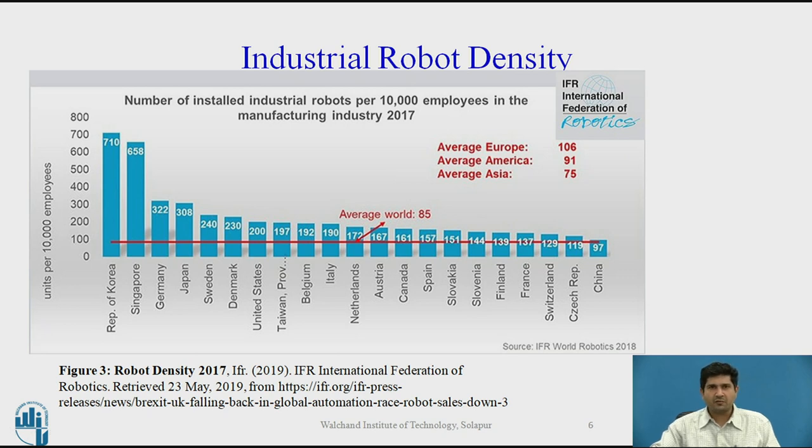One measure of the extent of automation is the number of robots per 10,000 employees, which gives us an idea of how well automated manufacturing lines are. This table shows the extent of automation for the top countries in the world. The global average is around 85 robots per 10,000 employees as quoted by IFR. For Europe the average is around 106, America is slightly less at 91, and Asia is 75. Surprisingly, Asia is the largest consumer of industrial robots, yet this figure tells us there is even more scope for automation growth — likely reaching 90–106.